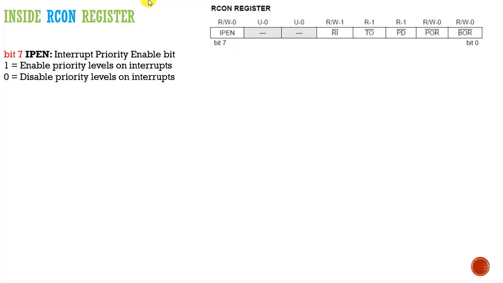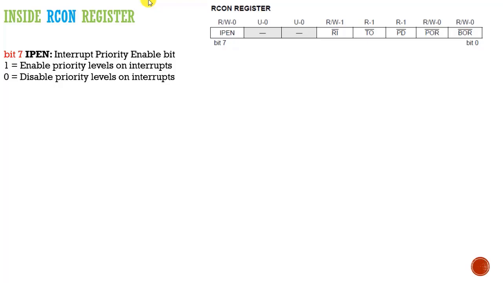But if this IPEN bit has been turned to 0, then your microcontroller will not look at the priority levels of any of the modules. It will generate the interrupts at the same level, without any bias, without any discrimination on the basis of high priority or low priority.